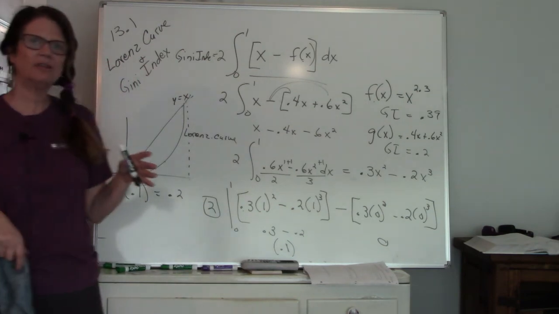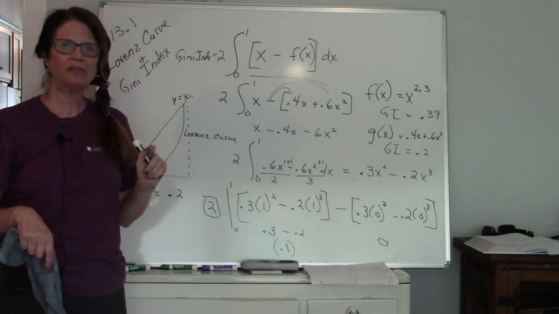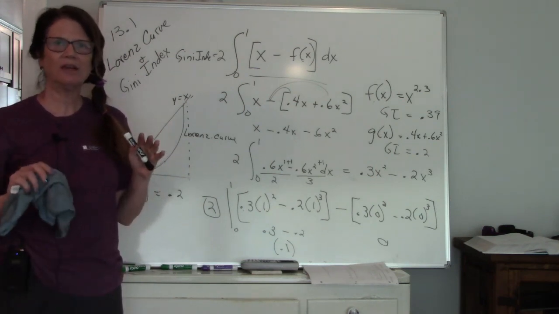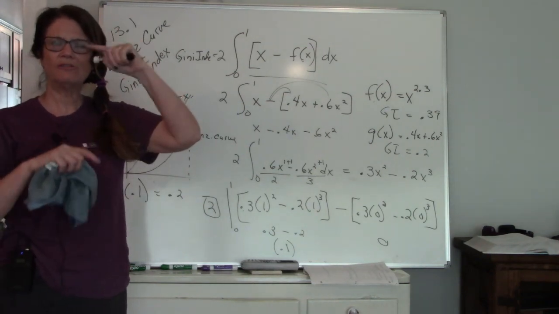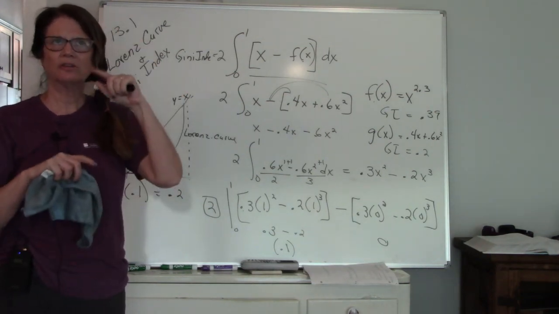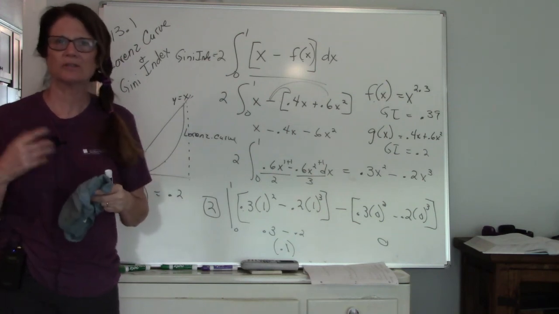So that is Gini index, Lorenz curve. There are 2 other applications in your MyMathLab. I'm going to wait and see how you do. It's just a matter of being able to set up the definite integral, know the 2 values that you're evaluating in between, and then just go from there. And I'll see if there are any questions on those. All right.